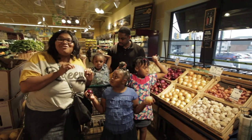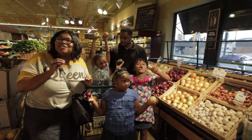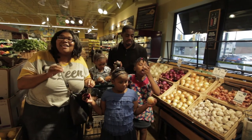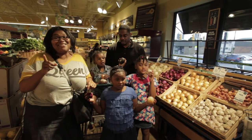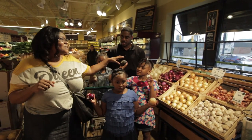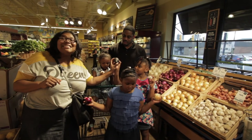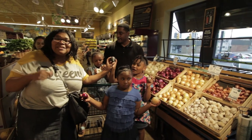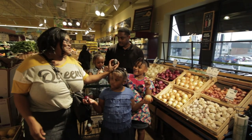Garlic is your best friend. You can use it in almost anything in the kitchen, and even if you are just in the beginning stages of learning how to cook, it can make your house smell wonderful and delightful and make somebody think that you can cook. And avocado, this is a little unknown secret in the kitchen. It tastes delicious once you prep it together with limes and different favorite seasonings that you have.